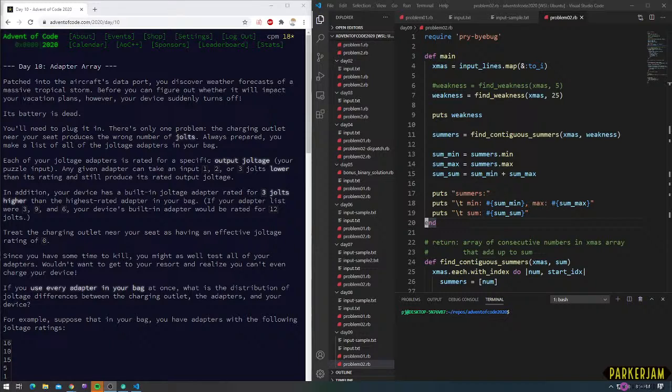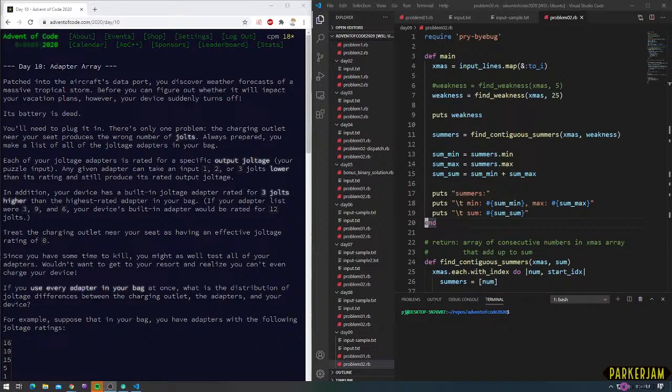In addition, your device has a built-in joltage adapter rated for 3 jolts higher than the highest rated adapter in your bag. If your adapter list were 3, 9, and 6, your device's built-in adapter would be rated for 12 jolts, because 9 plus 3 is 12.